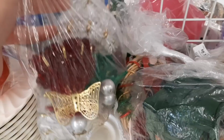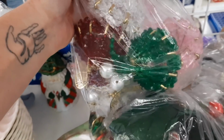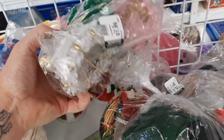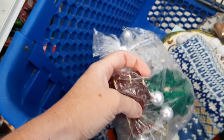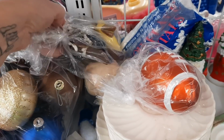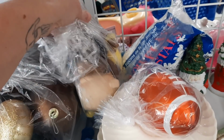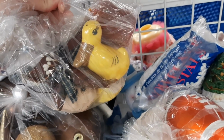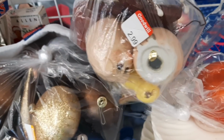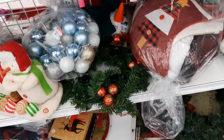And then these looked interesting. I'll show those at the end of the video. They're safety pin angels. I missed that football ornament in the front there, but that's okay. Someone else will come by and be like, oh, look, a football ornament. This bag, it was those yellow ducks, and I will show this bag at the end of the video too. The yellow ducks I thought looked like Rio Hondo.